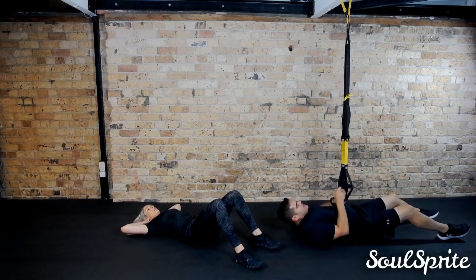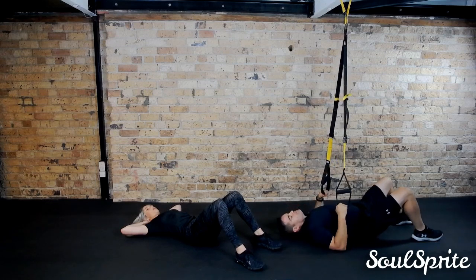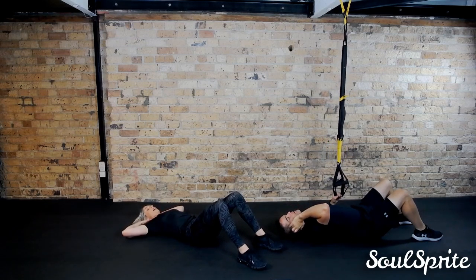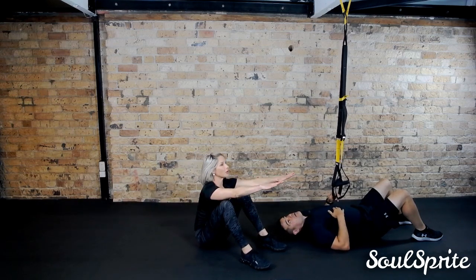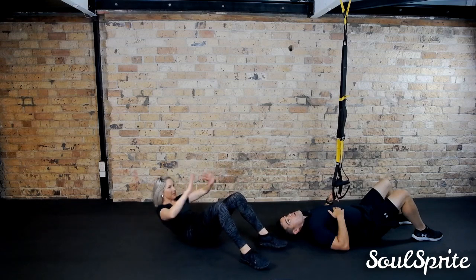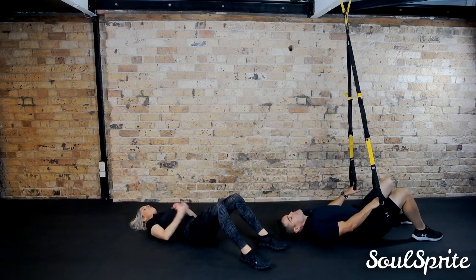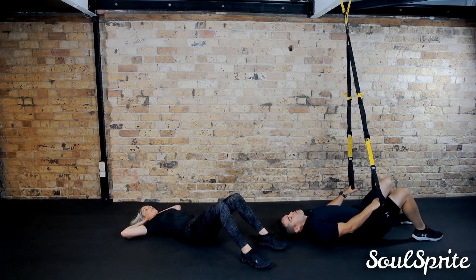And what are you guys doing, Cash? Yeah, you can keep with that crunch, making sure that you put as much as you can into the emphasis into the abs and not your neck. Otherwise, we're going to have our hands behind our head, and as we come up, we're going to guide them up in front for momentum and then pull them back. Don't tug on the neck. Squeeze and breathe out to come up so that you don't have to tug on your neck to get there.